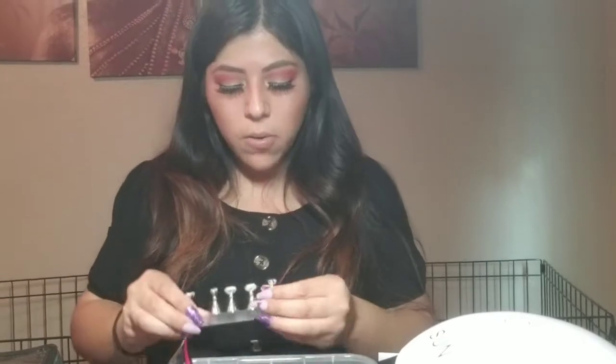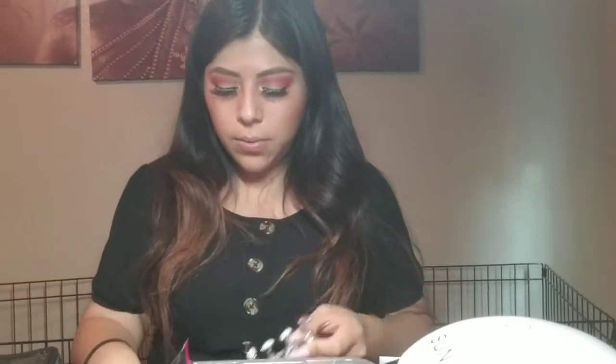One thing I really like about this whole magnetic thing is, if you're really detailing your nail, you could grab it and really get down on it, versus having it bump into the other ones. I don't know, I'm just a very detail oriented person.